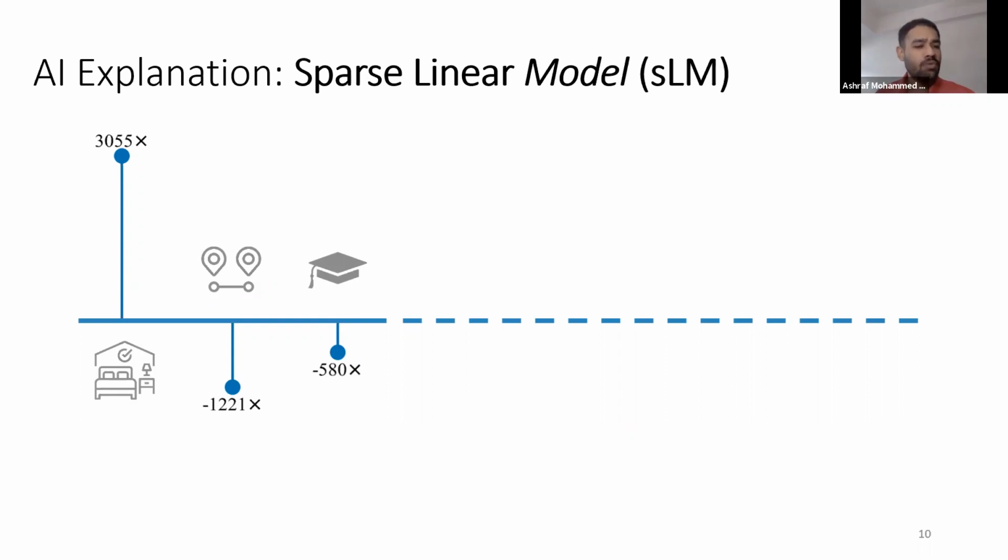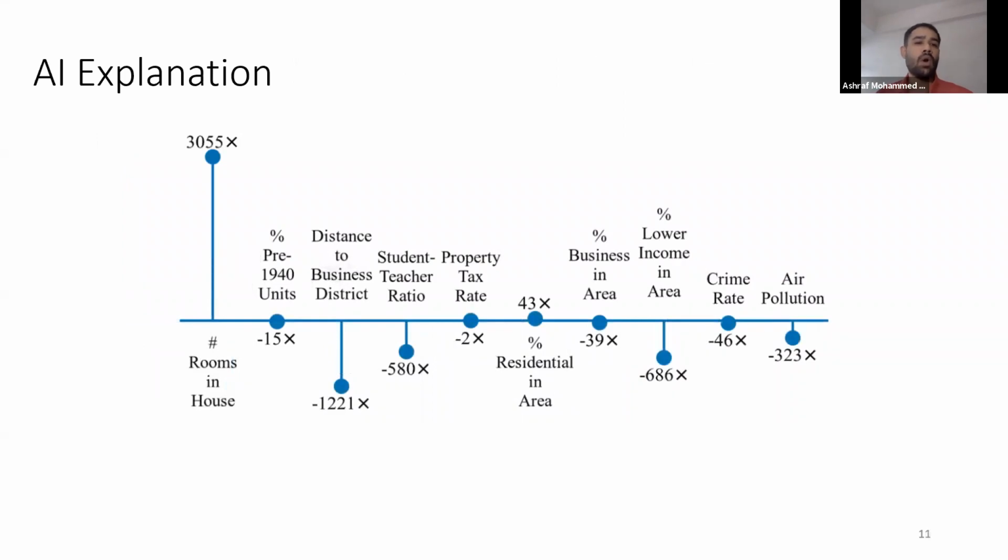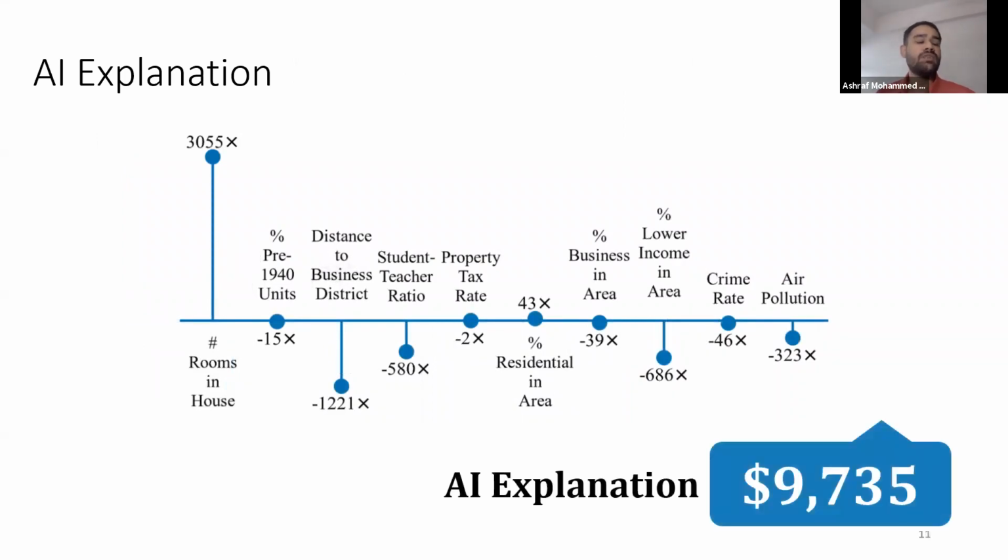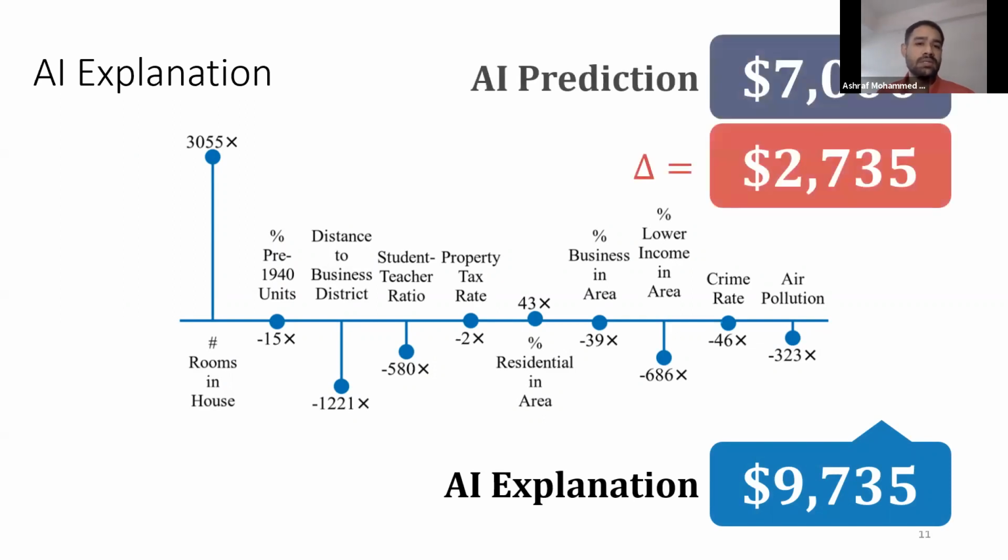So let's add some more factors to this explanation and see if that makes a difference. And we've got a lot more factors now. And if we try to redo our calculation this time, well, the price is somewhat different. It's about 9,700, but you see it's still way off from the AI prediction. And this is because the assumption of linearity is just too strong. In the real world, we expect price to not change at a constant rate, but show many variations. So now we could ask the AI for a more expressive explanation.